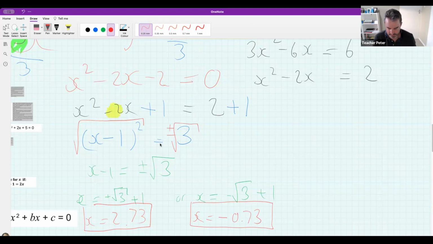So in the first half of the lesson, we went over what it means to complete the square. We saw how to do it in an expression. We then used completing the square to actually solve any quadratic equation, and we saw that it gives the same answer as if we had used factorizing. After the break, we are going to look at how we use something called the formula to solve quadratic equations, and how it also gives the same and correct answers. And we'll talk about where we might use different methods in different places.